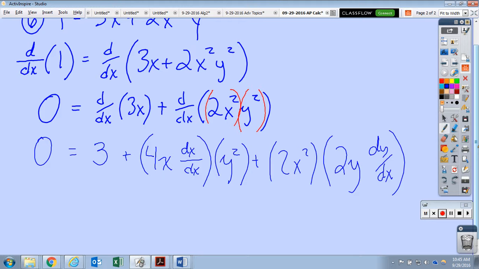Okay, this stays the same, plus now we leave this guy alone, and then now the derivative of y squared with respect to x would be chain rule or power rule, 2 to the front, drop it down, and then chain rule says, okay, now the derivative of the inside, which, okay, dy dx, wherever that is. We don't necessarily know what that is, so we just say, okay, dy dx.